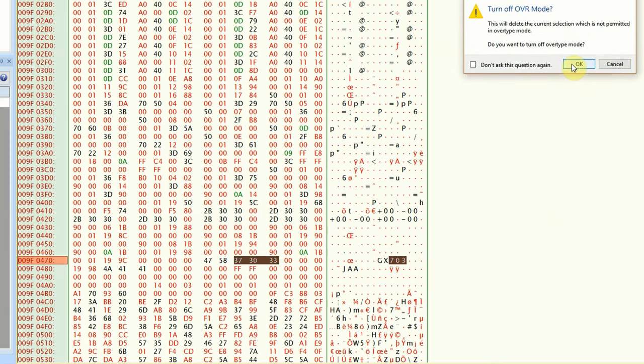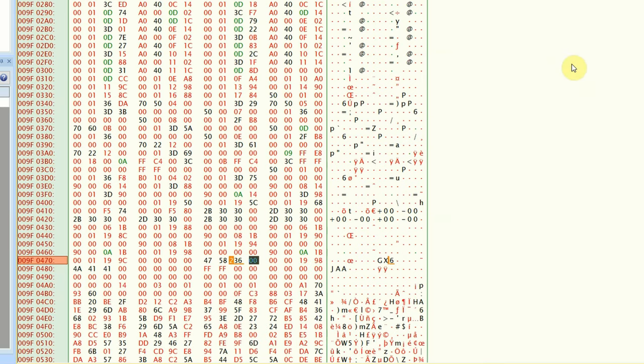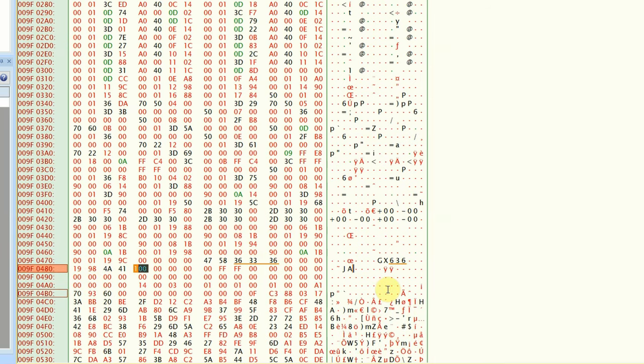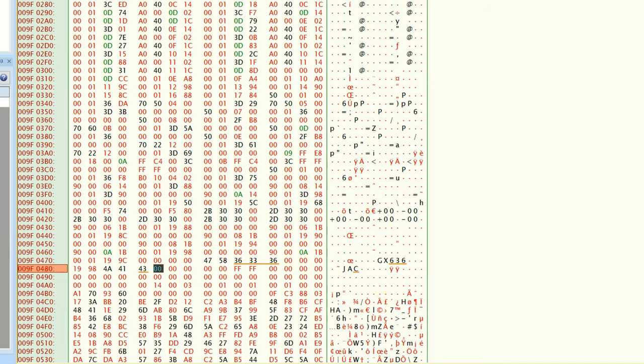HexEdit will ask you if you're allowed to edit the document, so just say yes, and now we put 636 in there. We're going to go down to JAA, and we're going to switch it over to JAC. The last letter is just revisions. There's a JAA release of Battletrist, and there's a JAC as well, which is the bug fix. So we switch it over to JAC, and now all that data in hex is correct. We now have the disk code for Battletrist assigned to an image for Heat of 11.